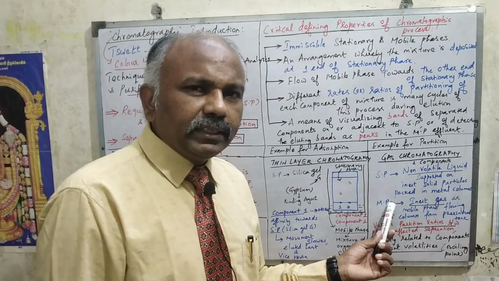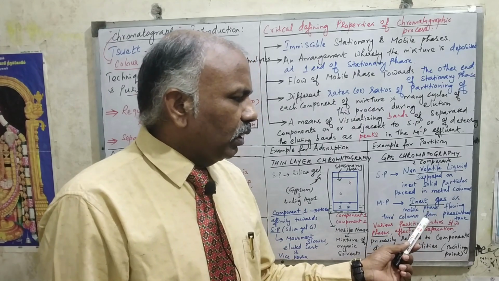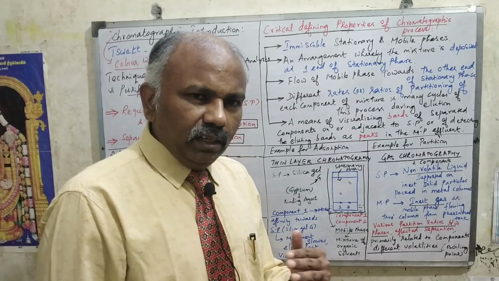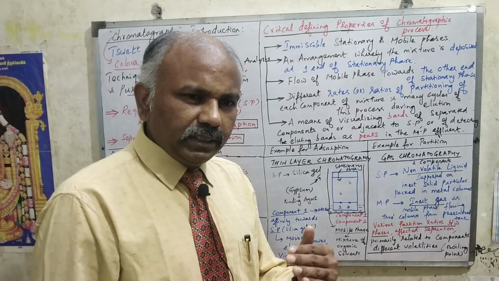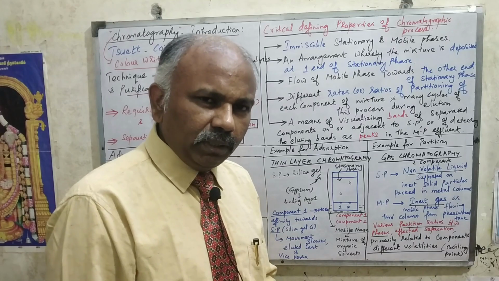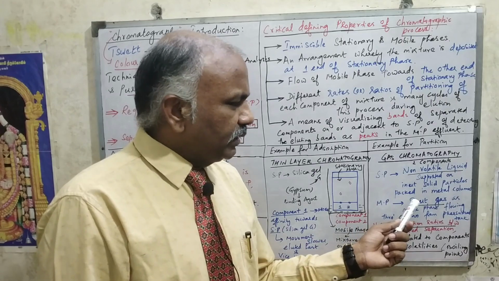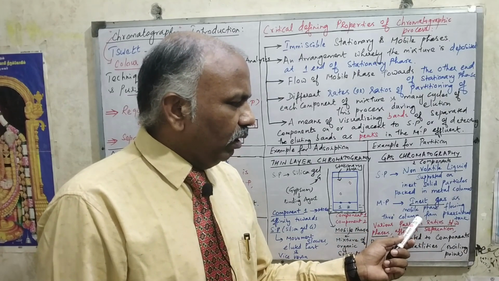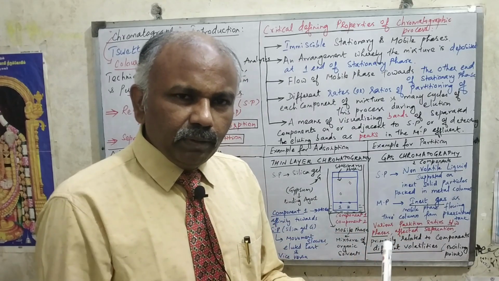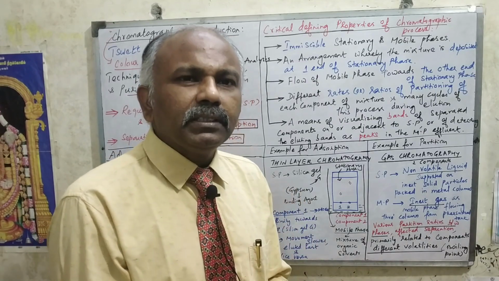Now coming to the mobile phase, it is an inert gas flowing through the column from the pressurized tank. When we are using the gas, we have to use the proper pressure also. That means the flow rate of the gas is very, very important. Whether high pressure or low pressure, what pressure we are using, is also very important. So the stationary phase is liquid and the mobile phase is gas, and they are not miscible with each other. Definitely both of them are immiscible, and there lies the principle of partition.